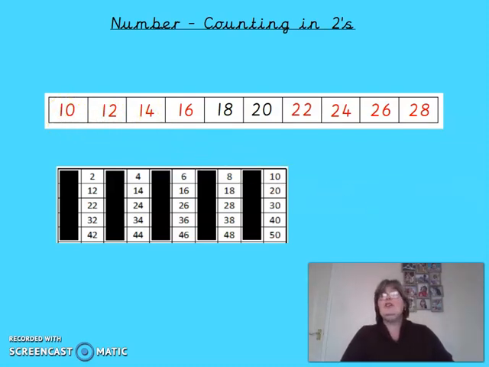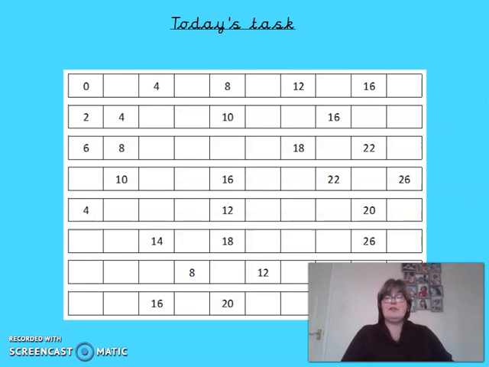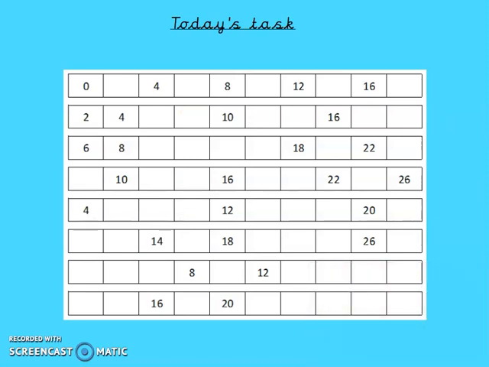Okay, so your task today, here it is on screen. I will just vanish so you can see it all. Your task today is to fill in the gaps. All of these grids are counting in 2s, so you don't have to look for clues. You don't have to figure out how you're counting. They are all counting in 2s. So your job is to fill in the gaps. If you need to use your number square that you coloured in earlier in the week, then that's fine. But hopefully by now, with all your busy dance in 2s, you should be getting really good at knowing how to count in 2s.